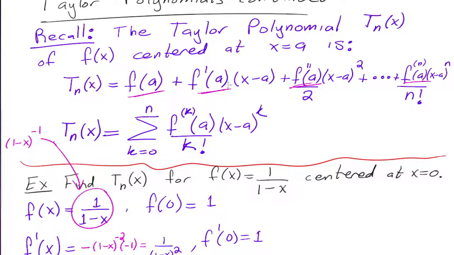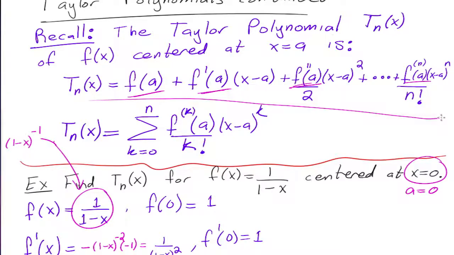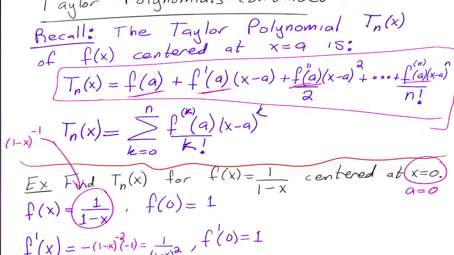And what is a in my example? Yeah, a is equal to whatever I'm centered at. In this case, I'm centered at 0. So all of my x's are going to be not x minus a, but just x. X minus 0, but you don't need to put x minus 0. It's just x raised to a power. So we're going to be writing this out, but I'm going to have to move down so you won't be able to see it, but you can see it on your paper.